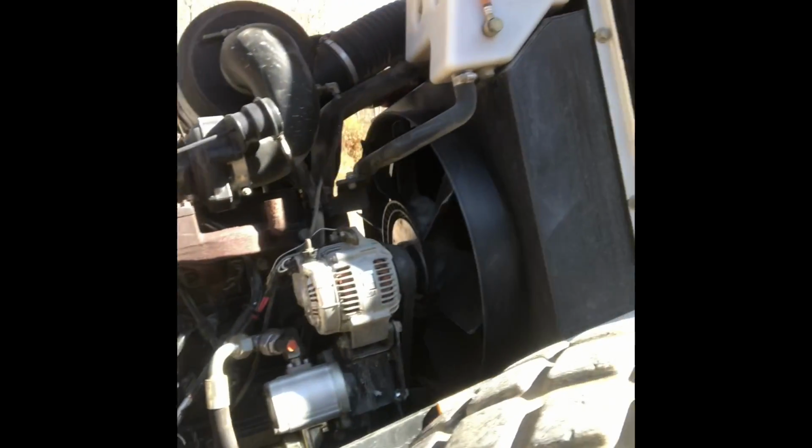And all I got left to do is fix this over here. The air conditioner doesn't work, and we figured out why. The bracket broke. We did get lucky and find the belt down in the bottom of the pan, down the bottom of the belly here. So I got to take it up to the farm, and I'll weld that bracket back together and get the air conditioner working. Because if anybody has ever used a roller, even in the wintertime with all the glass around you, it gets hot quick. So we'll get that fixed. But all in all, man, she's a really nice piece of machinery.